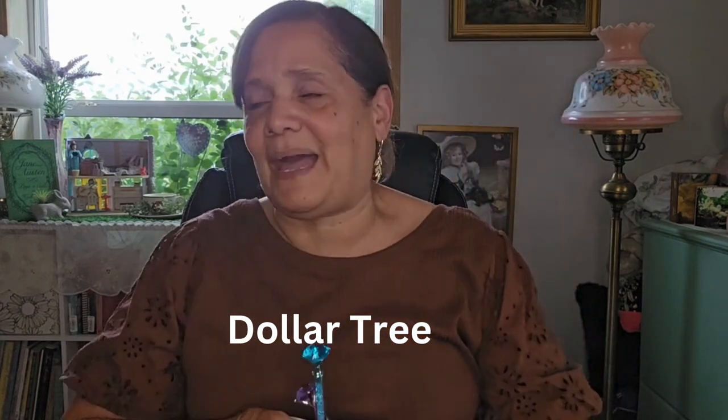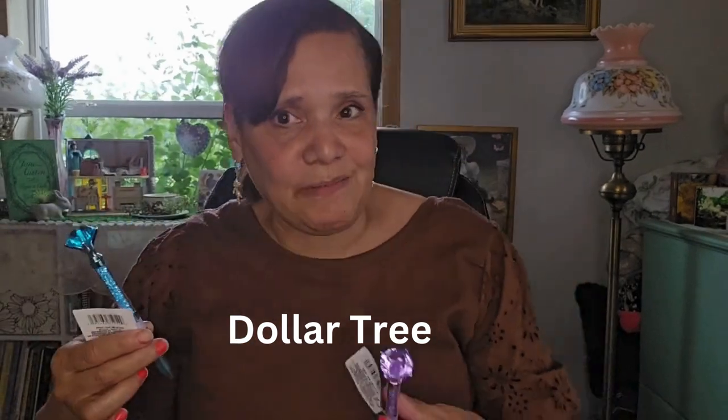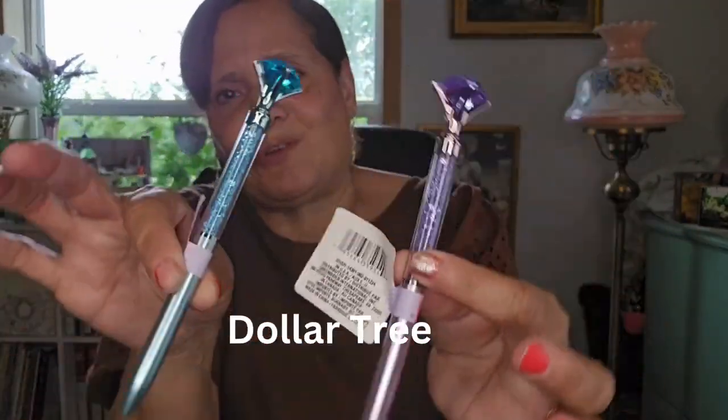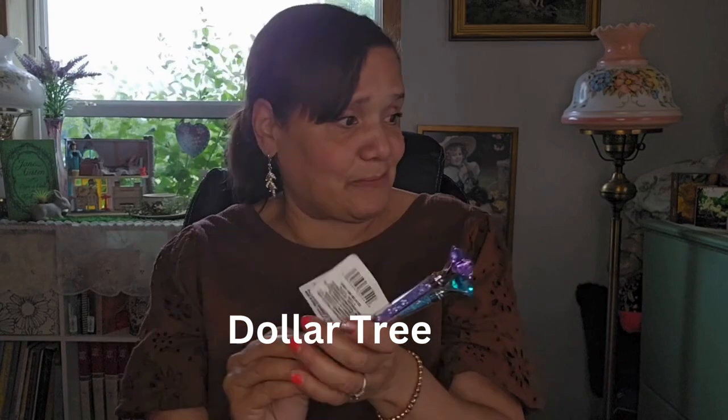I do collect these pens. I buy them every year and I use them all the time. I found this blue one with a pretty gem — just so pretty. I like to put these in my Bible, and sometimes if somebody asks me for a pen I might just go ahead and give one away. And then I found this lilac one, that's so pretty. These are just very feminine to use when you're writing in your journal — just kind of cheers things up. I picked up two of those.